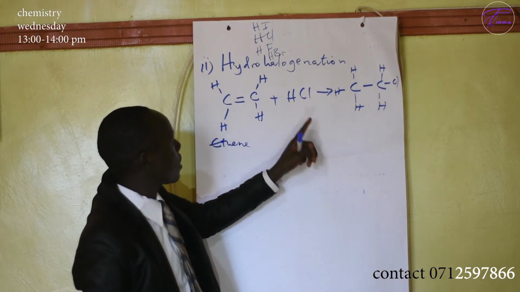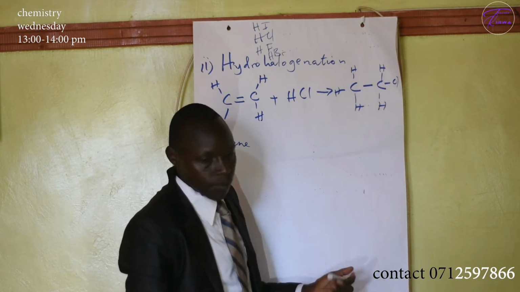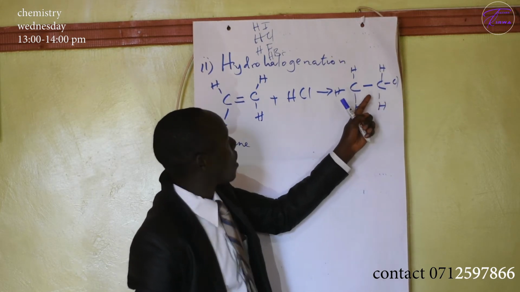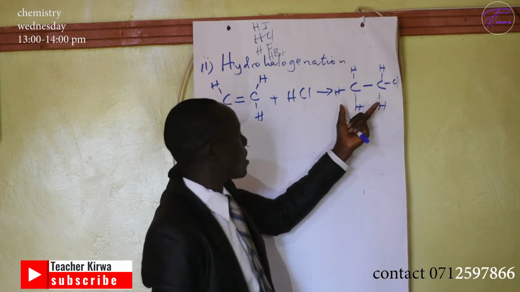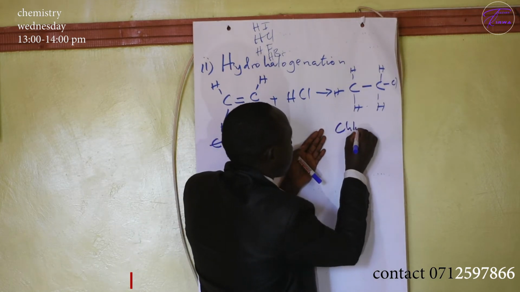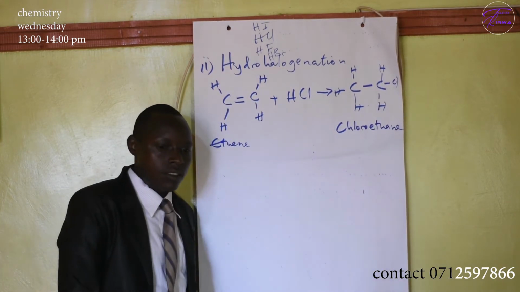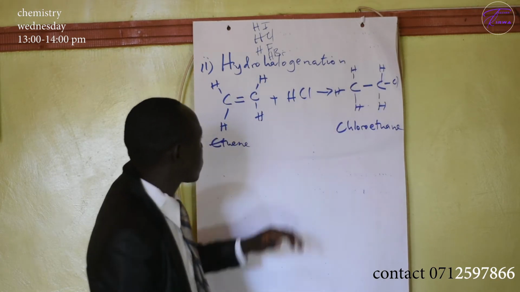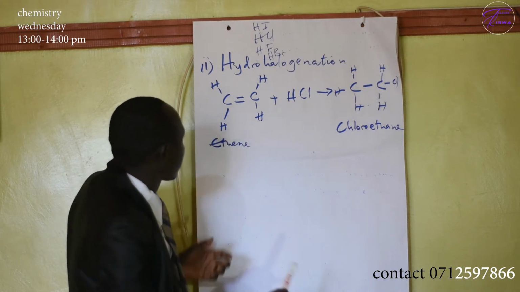So you have ethene with the double bond. Add hydrogen chloride, and then you have this one, because now let us name this compound. The longest carbon chain contains 2 carbons, which means it is ethane. So ethane with 1 chlorine, this one we call chloroethane. In any case, we have reduced the double bond to single bond. So that is number 2. This one does not have conditions. It just occurs like that.